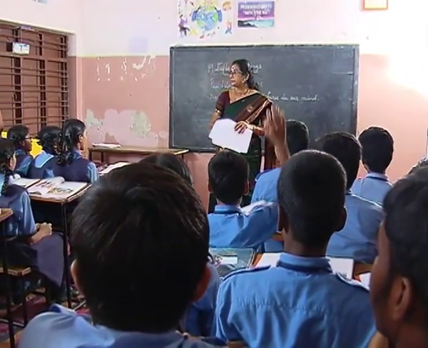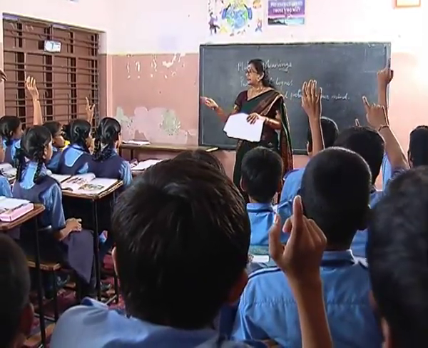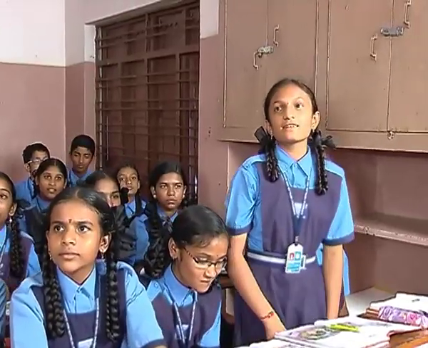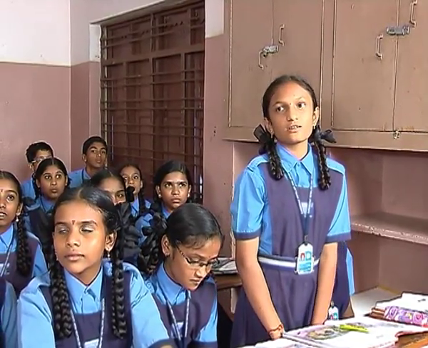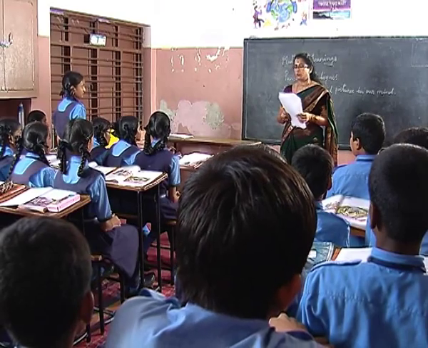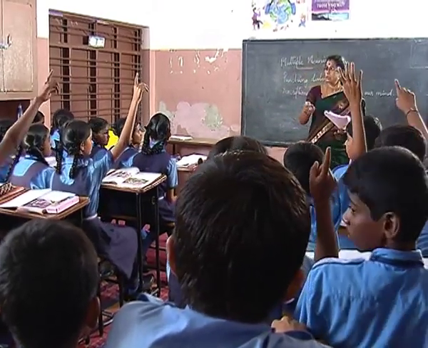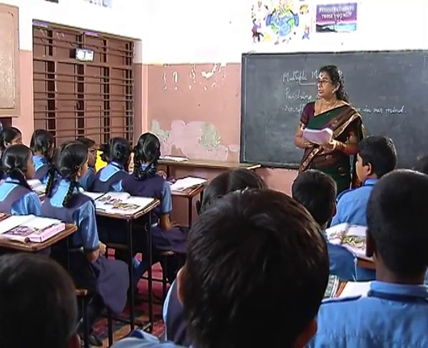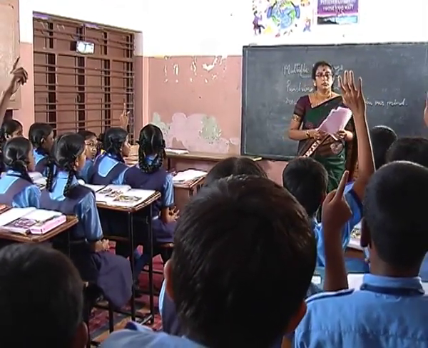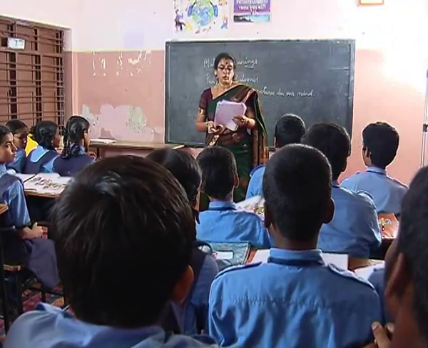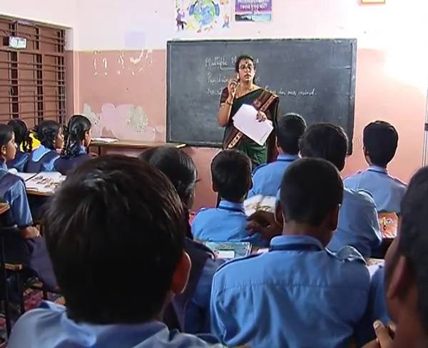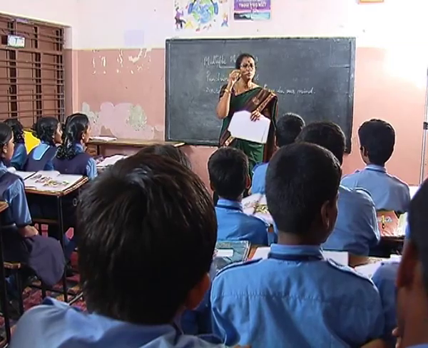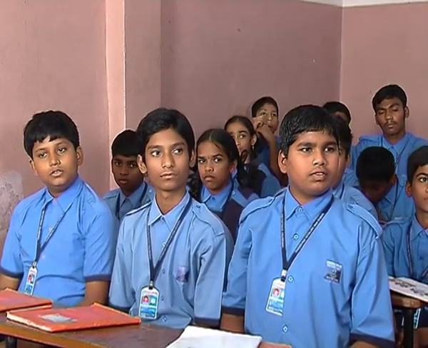Can anyone? Okay, we'll ask the girls. Swarna Priya, come on. I think just like an essay, we need an introduction, the body and the conclusion. Yes, body and conclusion. Okay. Anyone else want to add more? Come on, Pooja. The name of the story, the author's name and the central theme. And the central theme. Okay. What will you write next, children? Anything more? Shivani. We will give a brief summary of the story. Yes. Anyone else? Now, when you plan to write a review, you have to put it into paragraphs. What will you write in the first paragraph?